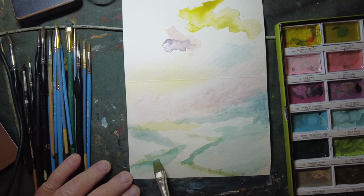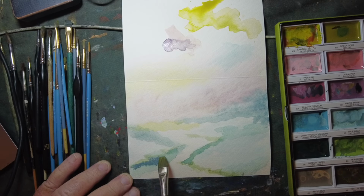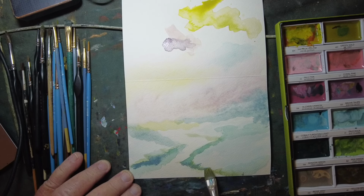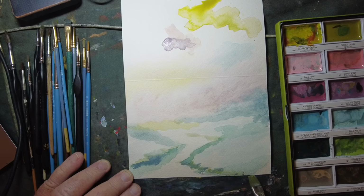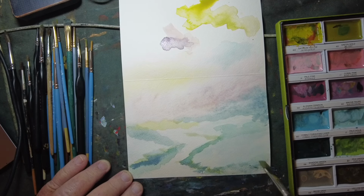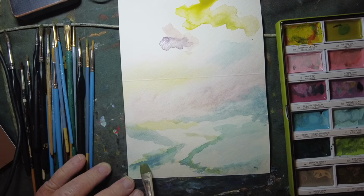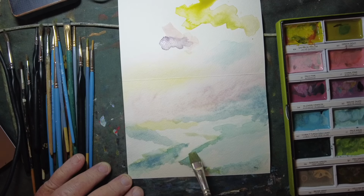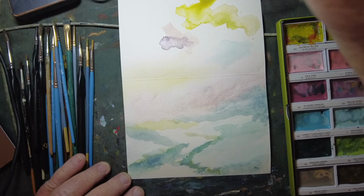I guess my way of looking at it is if I don't quite have 200, I'm not going to worry about it. But that was my goal, to have 200. I guess if I keep the crappy ones in there, then I'll have 200. And I've clearly painted more than 200. It's just that I gave a bunch of them away. And if you were watching way back when I first started, I didn't even have the art show as a goal. I was just painting and giving cards away. So that's what that's about.